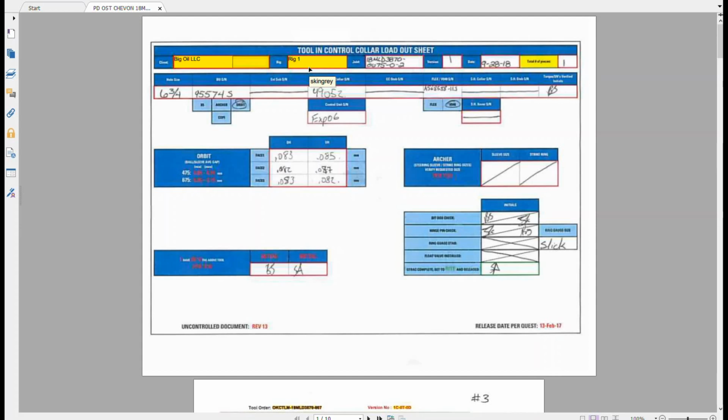Okay, so starting from the top, you'll have the hole size that your tool is set up for. You can check this with the no-go ring across the pads and stabilizers on the tool. Very critical here is your two serial numbers that you just got off of the tool, which is your bias unit and control collar serial number. As previously mentioned, each OST is unique to each physical tool sent to location.